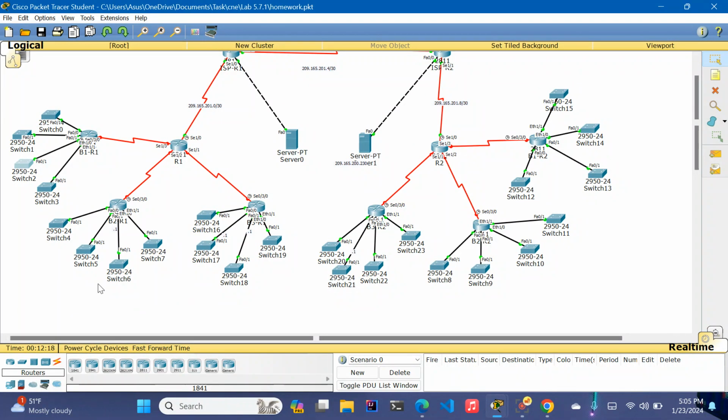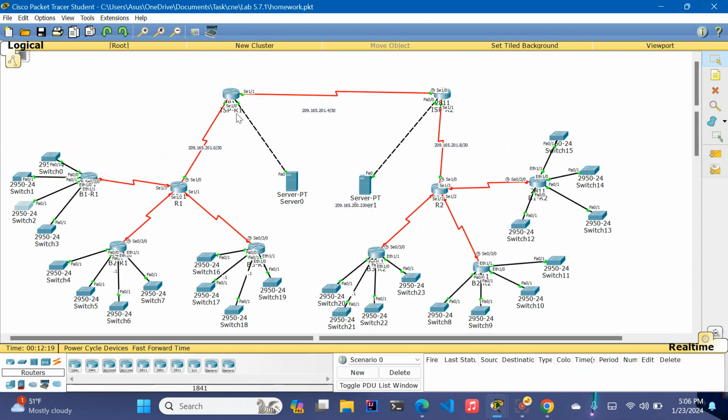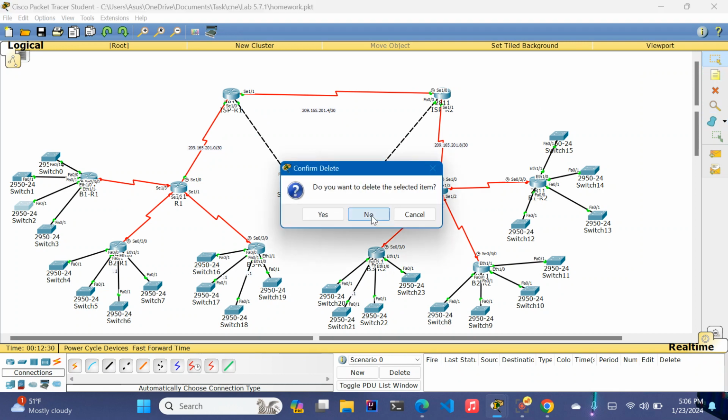After you add all of these components, you need to connect all of them by using this connections section. You choose whatever type you want to use in your example, but in here I'm going to use this automatically choose connection type, so it will automatically connect all of these components by default.